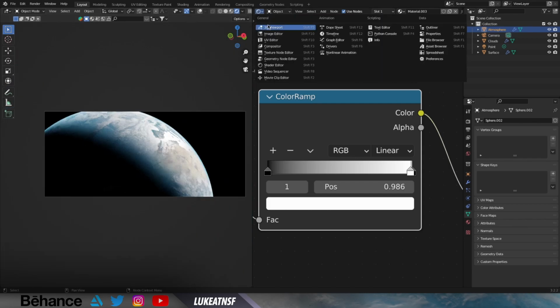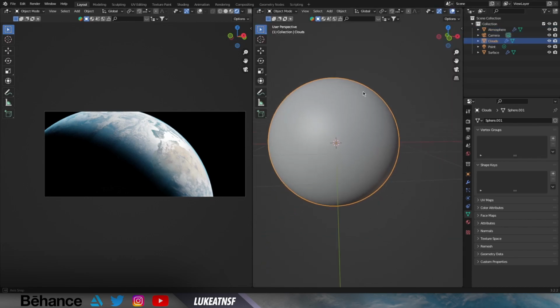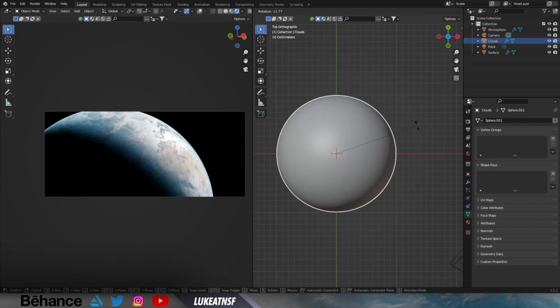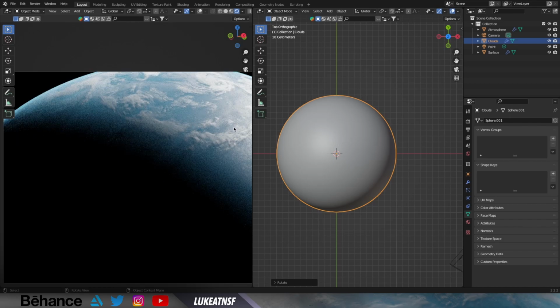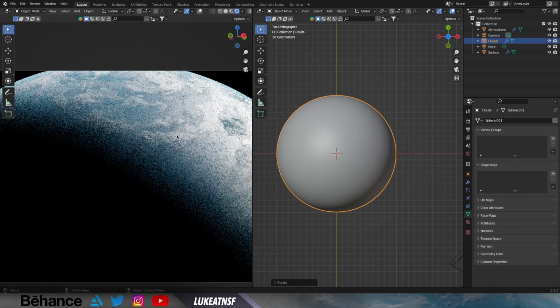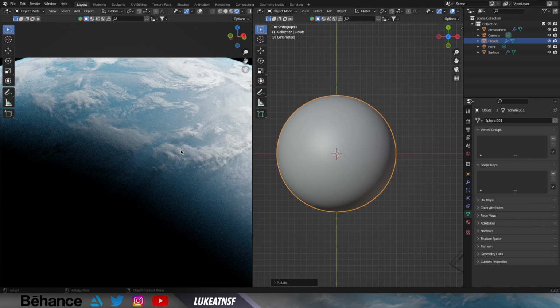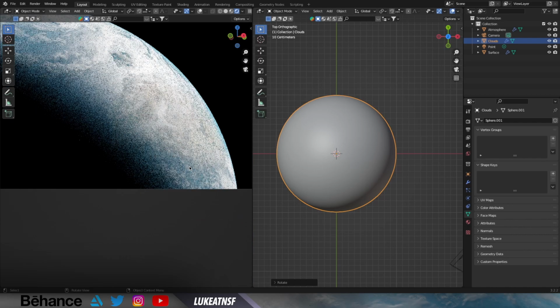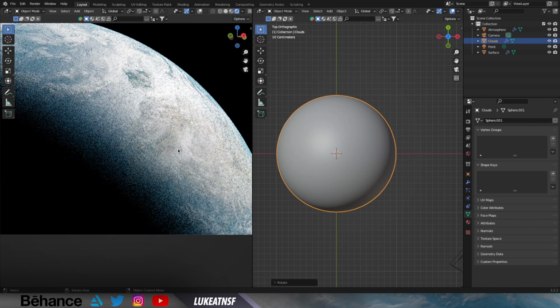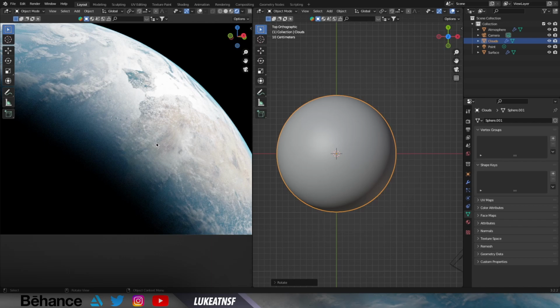And then what I also like to do is I'll grab the cloud map and then I'll just rotate it slightly until I find something that looks really cool. I think that looks nice. I like that. I like the clouds up here. Nice thick clouds. You can see there's a bit of displacement going on. It looks like it has some volume to it. It's not just a flat image. That's what we're going for. That's what we want. I think that will be it. And now I'm going to render this out and then I'll meet you guys in the Compositor tab.